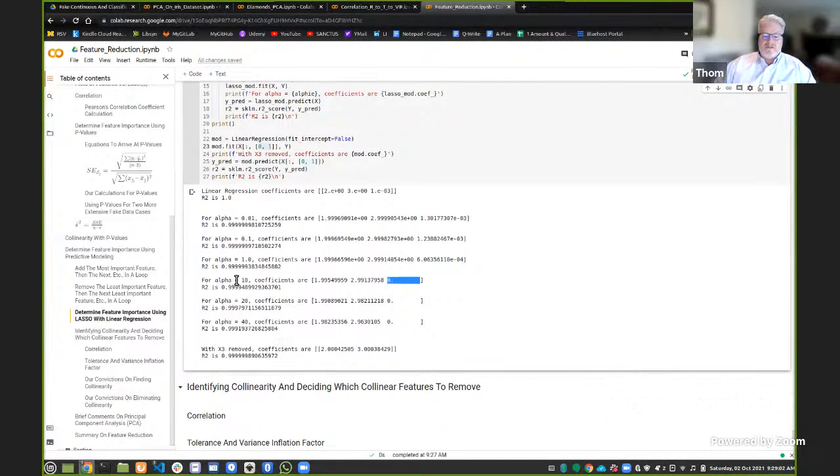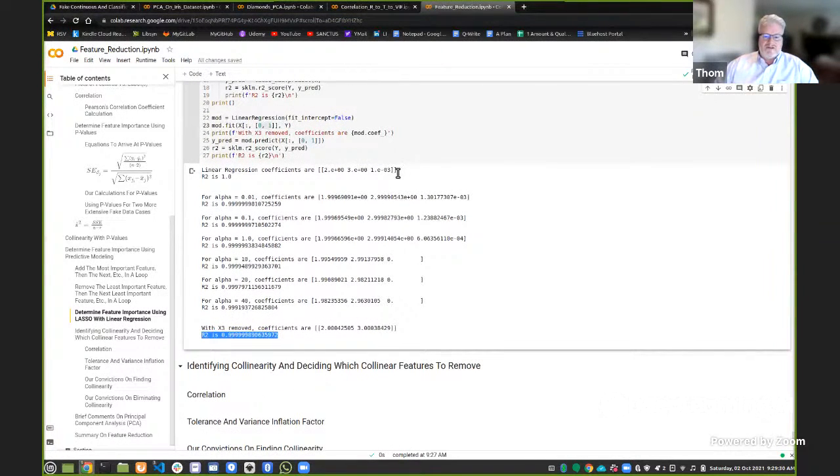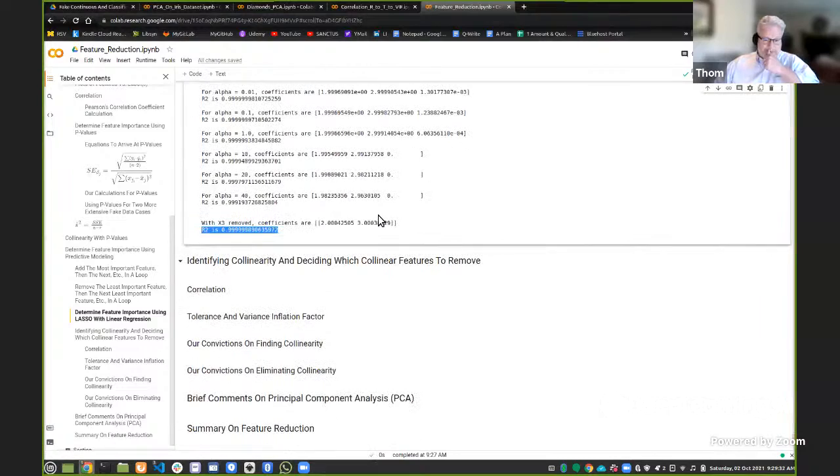So if you're using lasso more for finding what features you can drop, this is an indication you might want to set alpha high. If you're using it more for generalization, you might want to set alpha closer to 1. But when I remove X3, look at this, I still get great predictability and probably have generalized well. In fact, this feature was just probably not important.